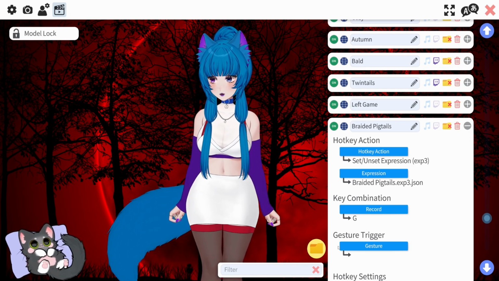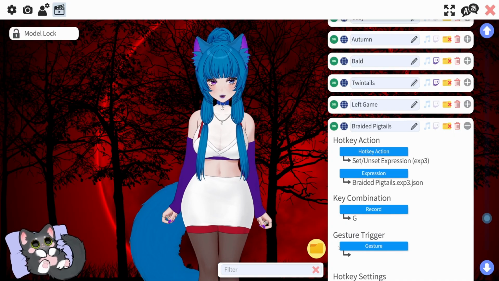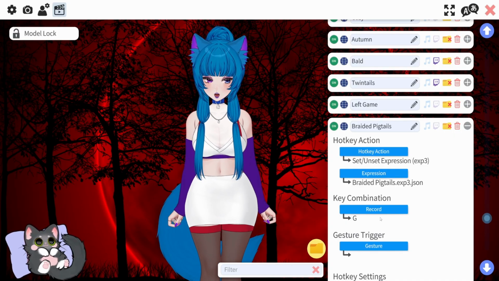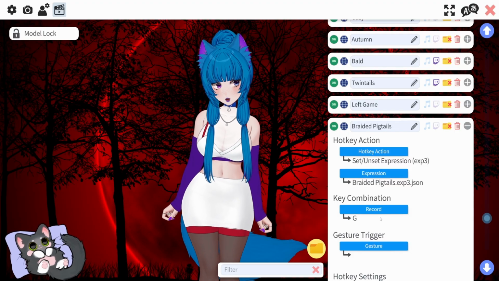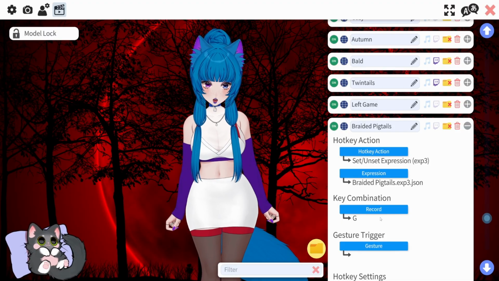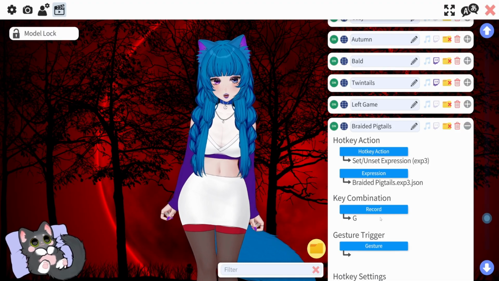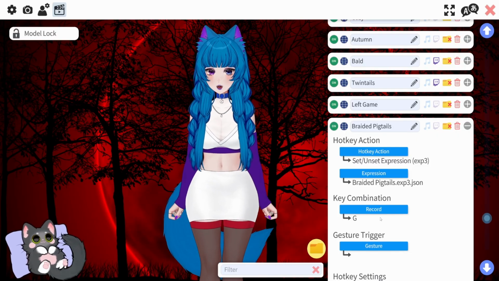Okay, I know that it looks weird right now because apparently I have to recolor some stuff, but that's okay. All right, so we have our little thingy here. And because high bun was one of the things that I checked off, now in this outfit, if somebody were to redeem the braided pigtails, the bun goes away and the braided pigtails are here. Easy, simple, super easy to do, and there you go.